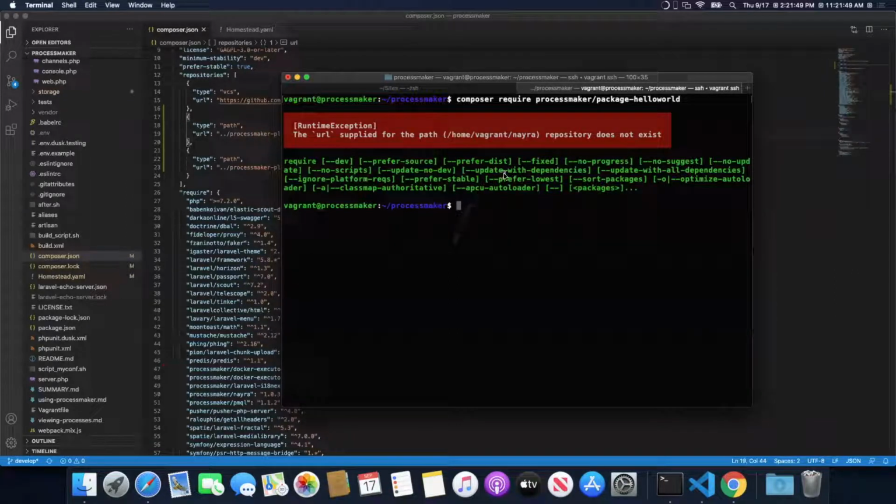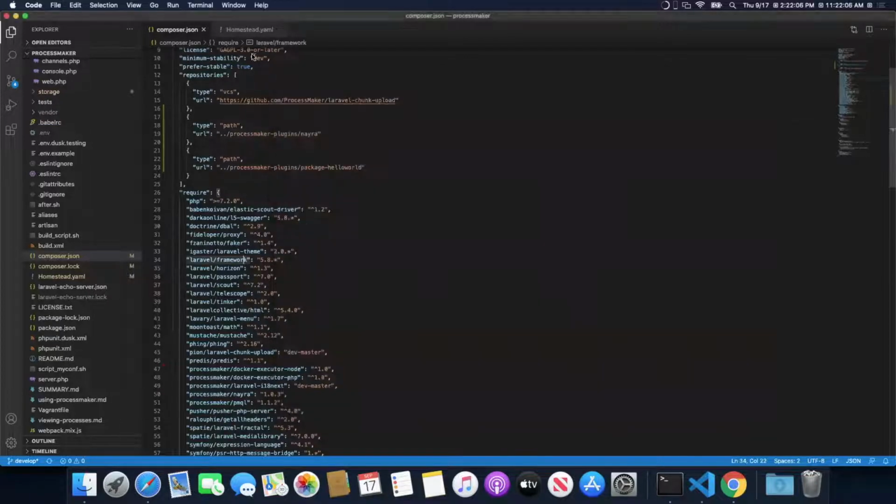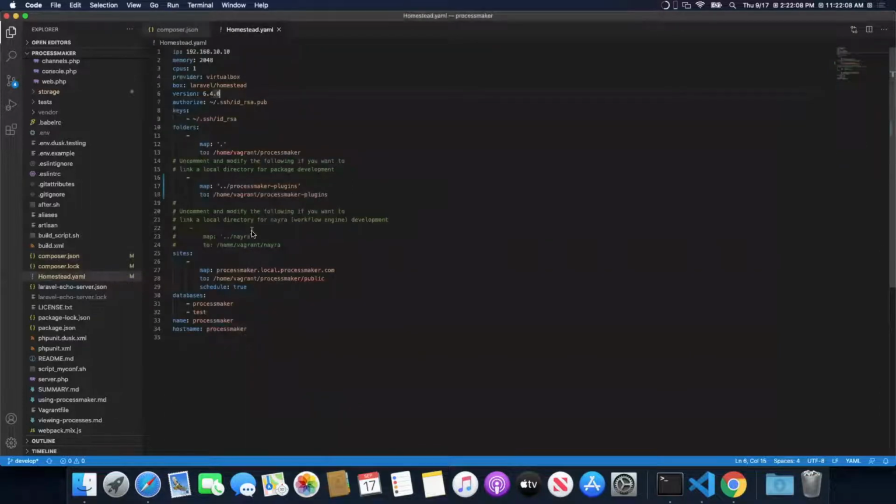Okay, why isn't that working? /home/vagrant/Naira repository does not exist. I believe I've come across this error before, Ryan. And if you go into, I'm not sure, if you go into your Homestead YAML file, if you comment out, yeah, right there, that tends to fix it for me, as long as I have Naira locally.